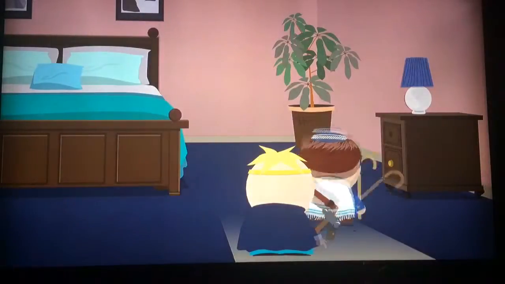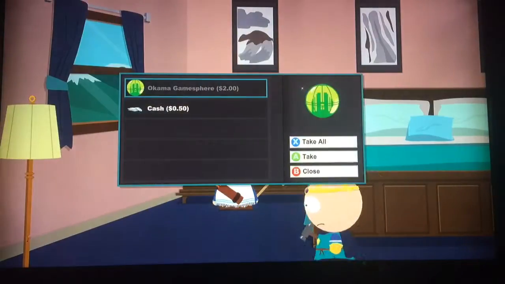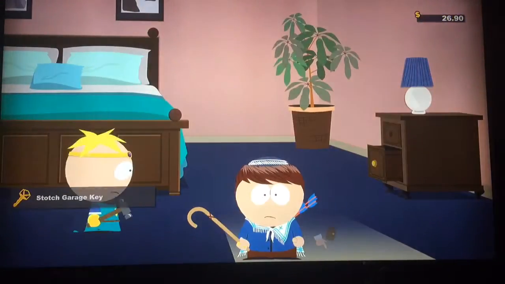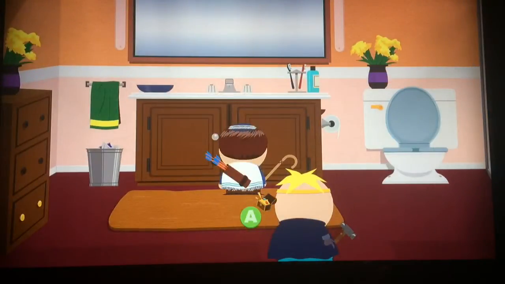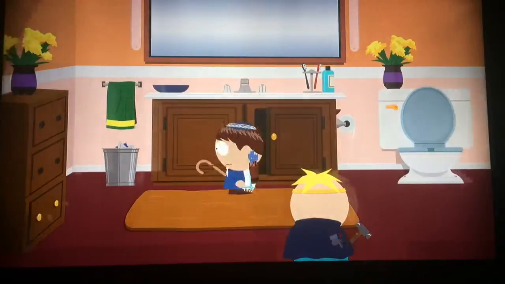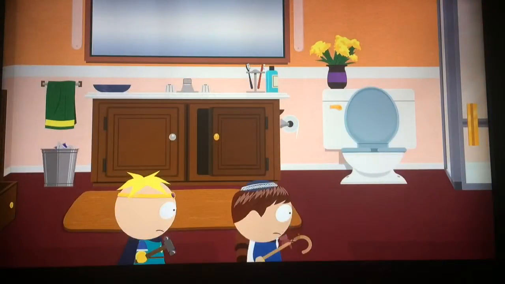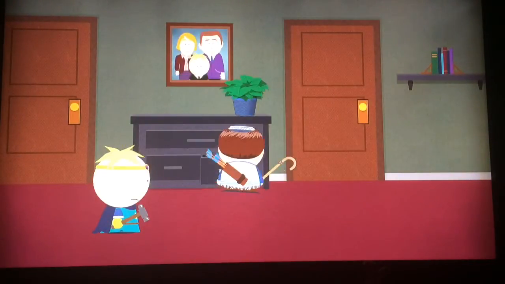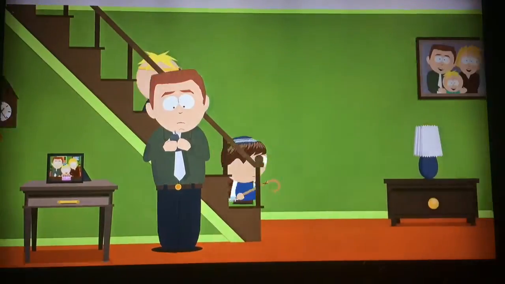And that baby picture of Butters is so cute. I love Butters. And the Stotch garage key. We can now go inside the Stotch's garage, which is Butters' last name. I can't believe I couldn't remember Professor Chaos. And geez, we're getting a lot of money now. And pink dye, we can change our clothes to pink, a different color, which I personally don't use because I don't really find any purpose for it. But if you guys like to do it, that's cool.